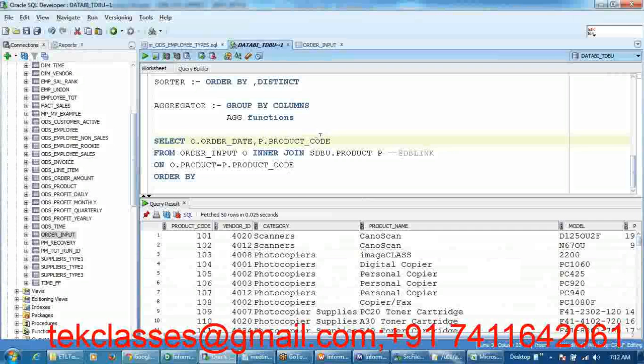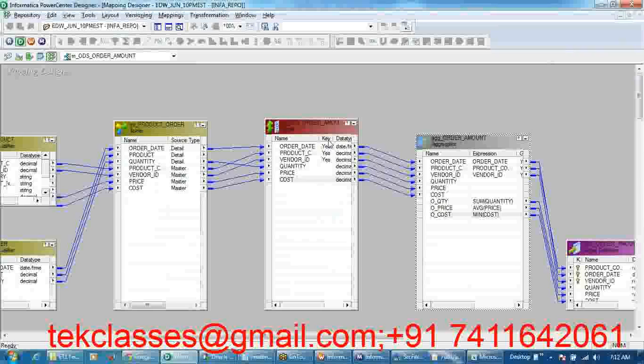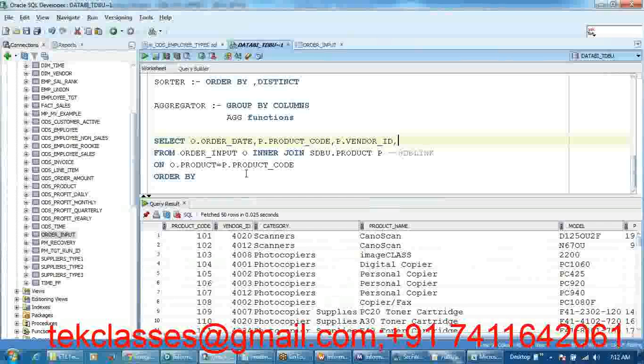I think you have a vendor ID on the P dot vendor ID. And other columns like quantity, price, and cost. Quantity is coming from the order flat file, and price and cost are coming from the product. So O dot quantity. Next one is your P dot price and P dot cost.